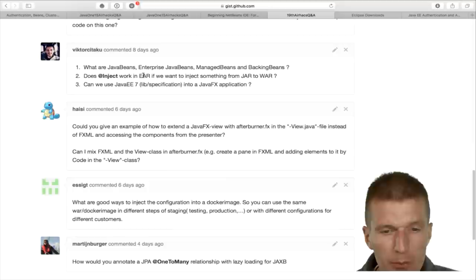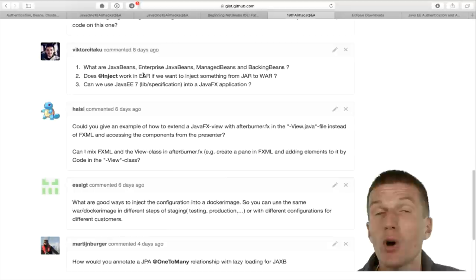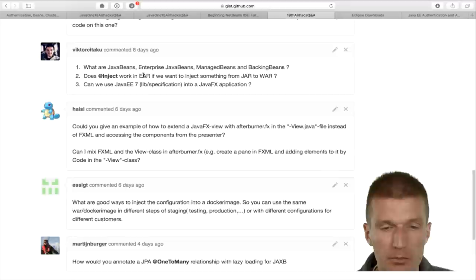But managed beans are usually tightly coupled to JSF or Struts or frameworks like this, UI frameworks, because managed beans are usually used as view models. And backing beans is actually a view model. Backing beans is a managed bean which is used for the user interface. So managed bean is the more generic term. Let's say a managed bean would be a POJO, and a backing bean would be, let's say, a factory, which is, of course, also a POJO with a specific purpose. So all backing beans are managed beans. Yes, usually, if you rely on container services.